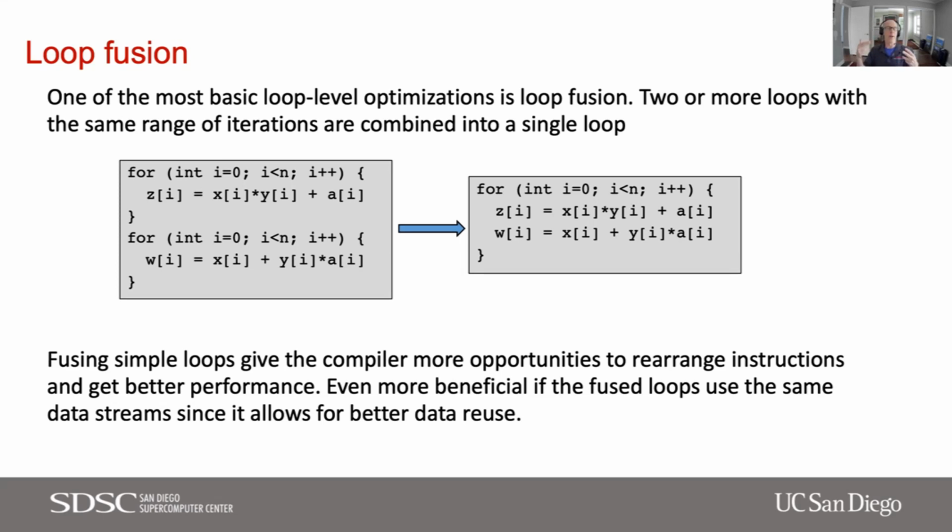First of all, we don't have that overhead associated with the loop, but more important, this is going to allow for better data reuse. So given that Z sub i and W sub i both need to use the same elements of X, Y, and A, once we have them already in the top of the memory hierarchy, in fact, right there in register, we might as well use them again. So if we can take those two loops and fuse them, now once we've loaded X, Y, and A into the registers, we can use them twice. We could use them to calculate Z, and we could use them to calculate W.